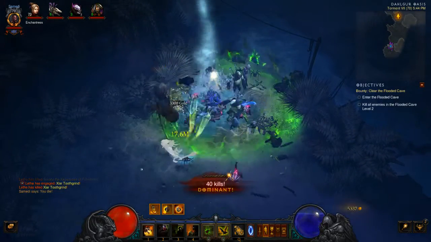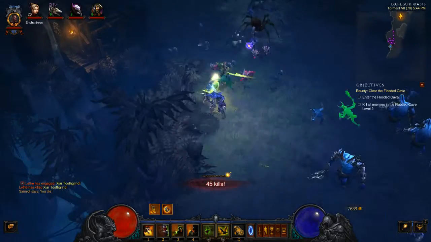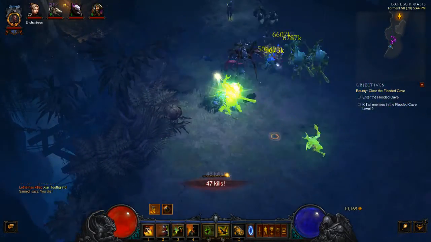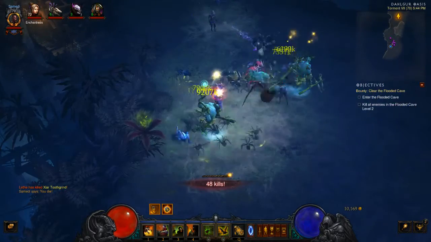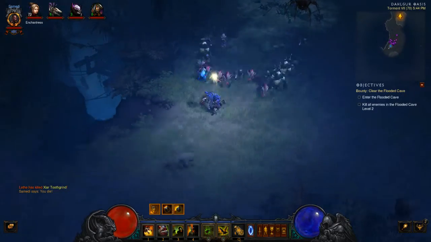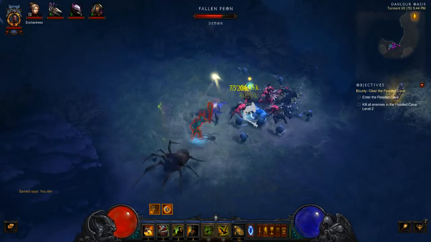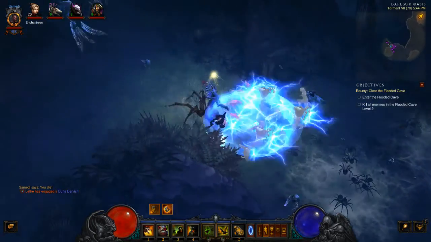Chewing up some fallen people. So this looks like a place where they've altered the water flow with a mill or a dam or something. Crushing massacre. So we're just going to go as far southwest as we can and see what's what.